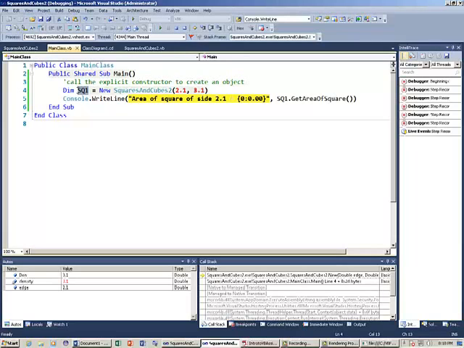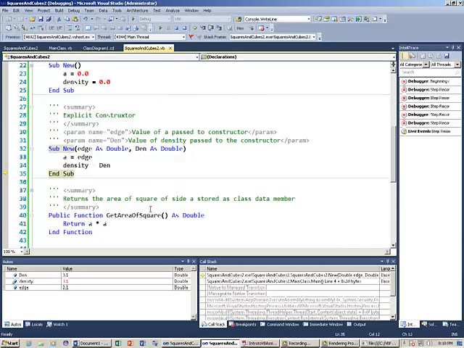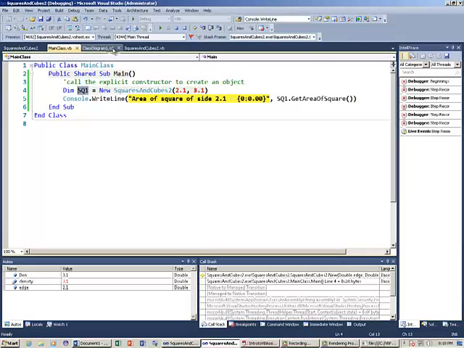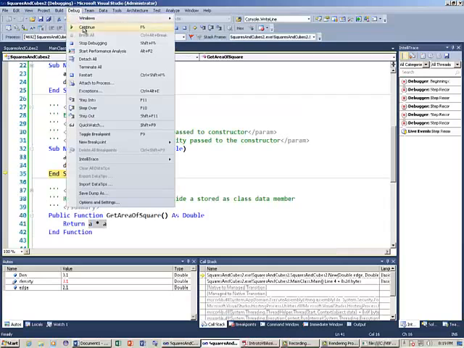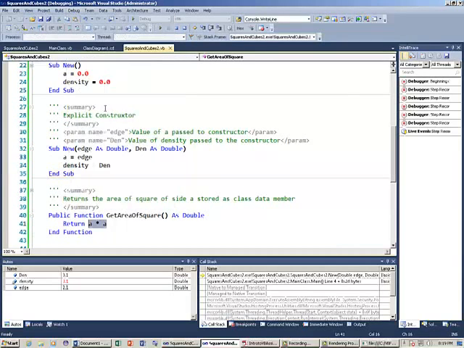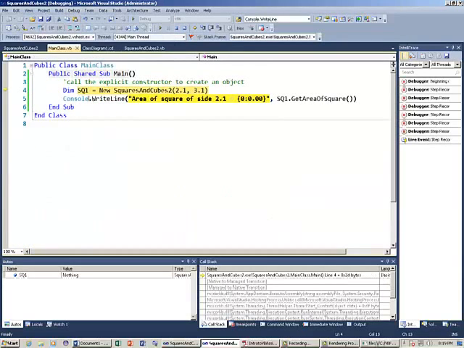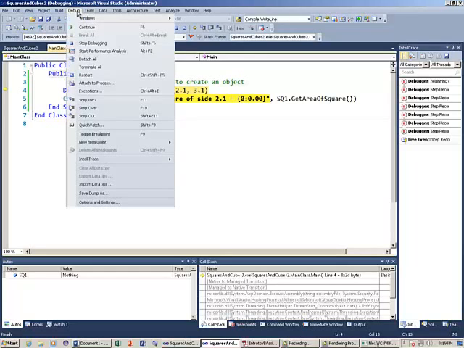Okay. Now I want to print that. So it already has a method called getAreaOfSquare. So at that time this method will be called, and A was already 2.1, so it's going to do square of 2.1 and return that. So let's look at that. And actually I'm still here, so let's keep doing the step over. And again step over.